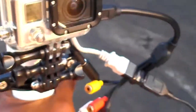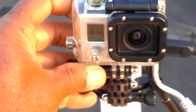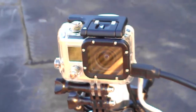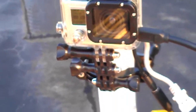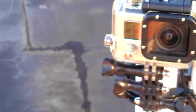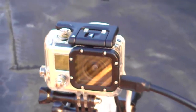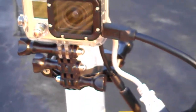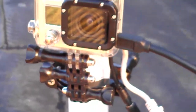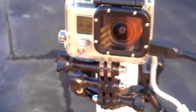I think the mount is great. You can swivel it around. Well, I can swivel the whole pole around anyway. But you can tilt this, you know, any angle you want. And if you wanted to loosen it, you could turn it. So you could pretty much position it in any way you want to cover whatever you're trying to cover. So that's pretty much it. I know I probably could have gone in more detail, and I probably will in another video when I sit down at a table and actually show you the pieces a little bit better. But I wanted to show what it is and talk about some of the pros and cons.